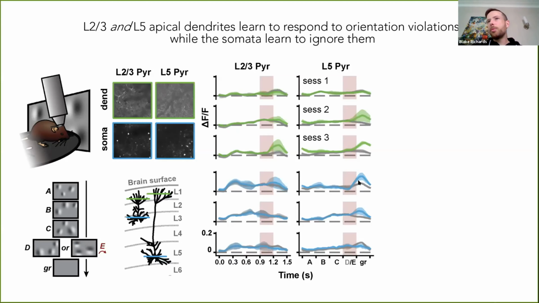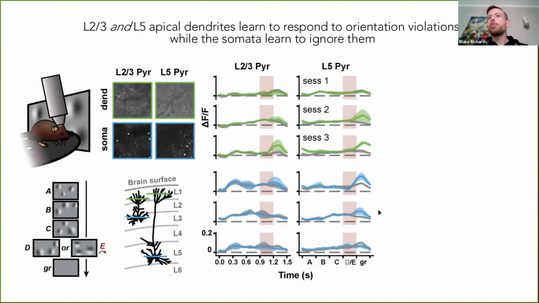Now, this matches what Holman et al. reported and what various other people have reported, and is in line with a lot of the stories that people have told about the nature of predictive responses and sensory prediction errors in the brain. But what we saw that was very unexpected was that, and I should say the other thing that we saw that was perhaps in line with existing hypotheses is that those responses in the somata died down over time.